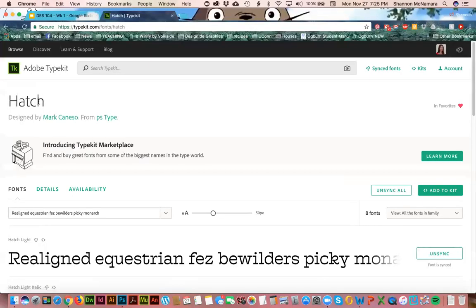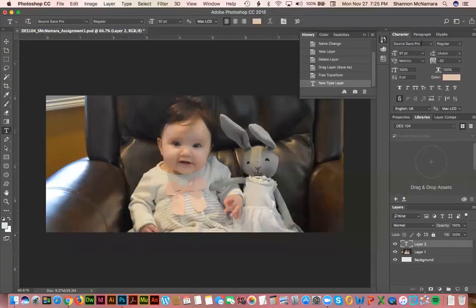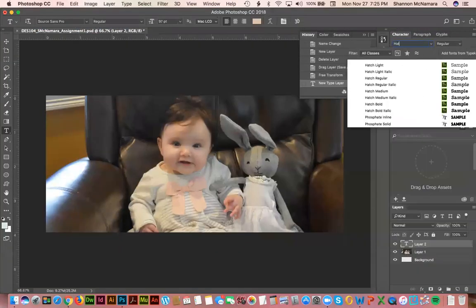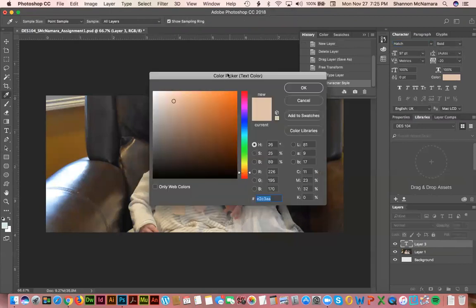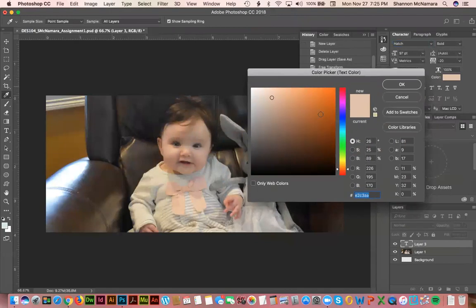So what was that called? Hatch. And then you can find it, just type in the character, under character, Hatch, here we go. I'm gonna use bold. Now let's say I want my type to be the exact same color as her ribbon. What I can do is click right here under color, and I can either pick a color in the color picker, but when I come off the color picker, see how it gives me the eyedropper?